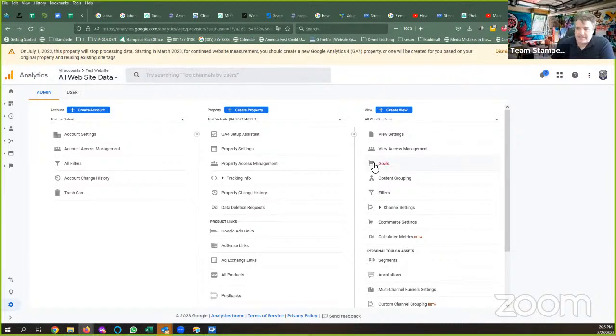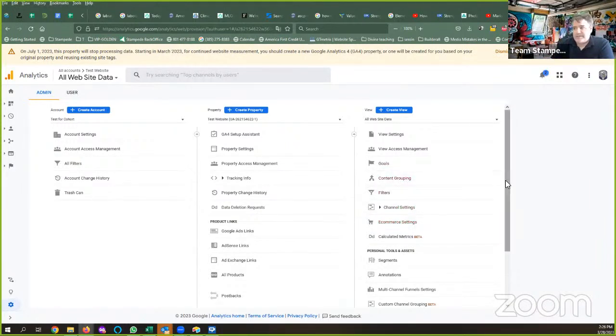Like right here on goals, we can start tracking different e-commerce and we can start setting up goals. Here are the e-commerce settings. Well, if we go in here to all website data on this view, and we start making those changes, and later we want to change it back to its original untouched state, we can't do that.